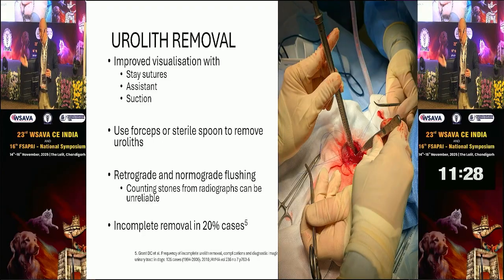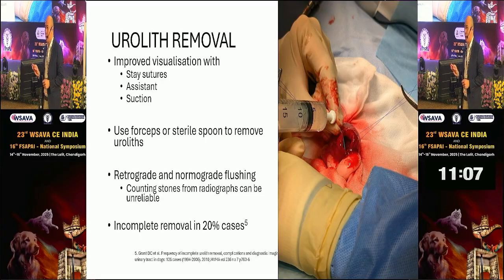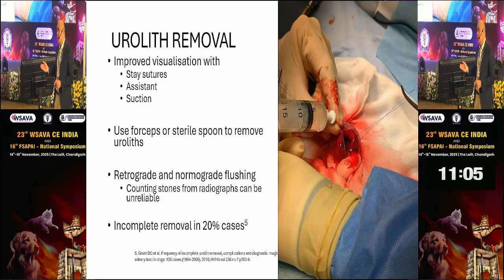Flushing, flushing, flushing, retrograde, back from the outside to the inside. Eventually, your assistant pulls out that catheter altogether, and then I'm happy that I've flushed everything in that right direction. But that's not enough. What I then do is I get a catheter and I flush back the other way, from the inside out, because there is a high likelihood of leaving stones behind if you're not thorough with your flushing.